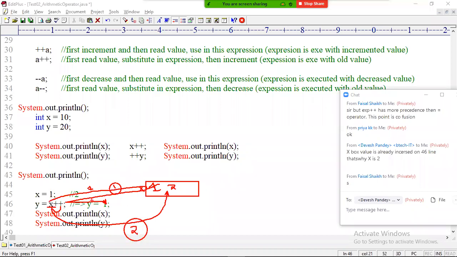Okay, now the expression is evaluated. Third step: the assignment operator is always executed last. What is the existing value? Substituted 1. Then in the Y variable, 1 is stored. Click on the raise button and tell me. Still if you have questions, ask me. The next step is very confusing. The raise button option is not there.